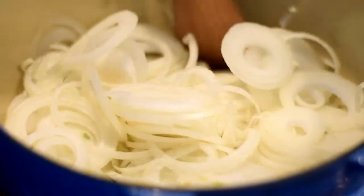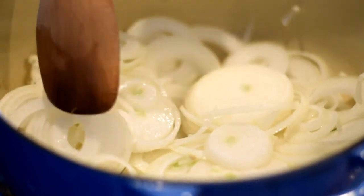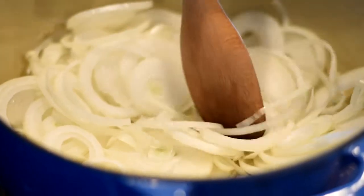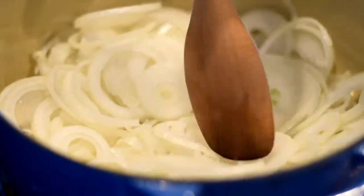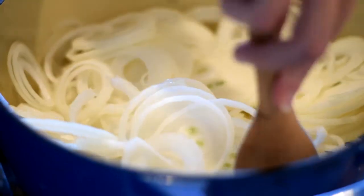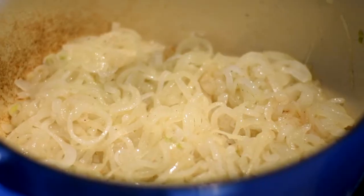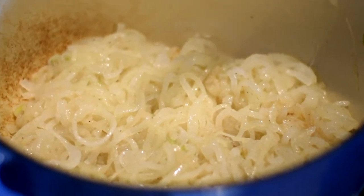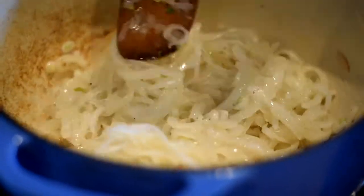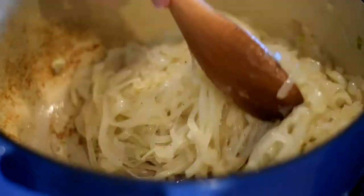So I melted the lard in our cast iron Dutch oven here, and I have added in the onions, and we're going to let those cook down. We'll stir them up a little bit, add a little salt, and let those cook down, and when they start to brown, we'll be ready for our next step. Okay, we have cooked our 2 pounds of onions here until they are just starting to brown, as you can see.